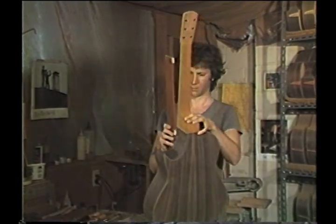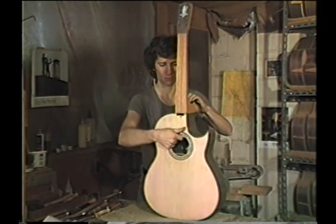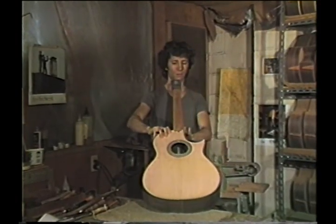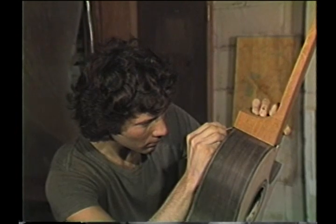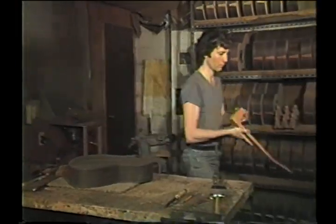The skills involved in becoming a guitar maker is of course very high, and it's something that takes a long time to learn. One couldn't learn it in 6 months or a year. To be very good at it would probably take 7, 8, maybe 10 years, depending on the person. Some people are very quick learners, and you could teach someone of that caliber, maybe in 3 years you could teach them to be very good, but there are so many aspects to the job.